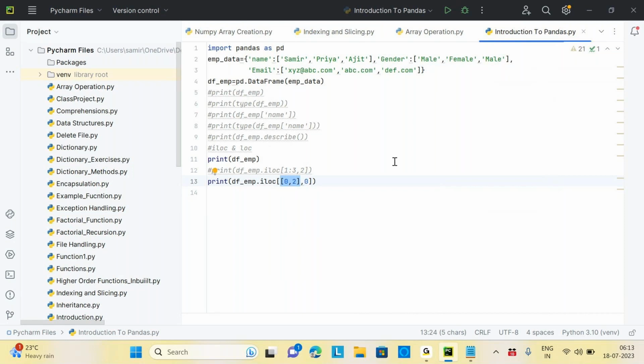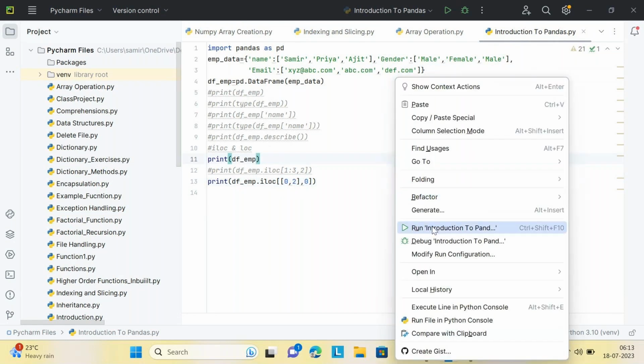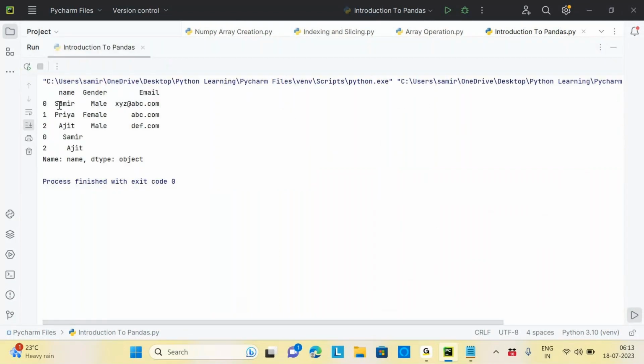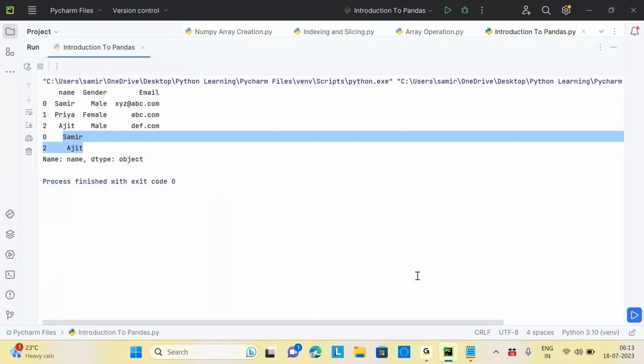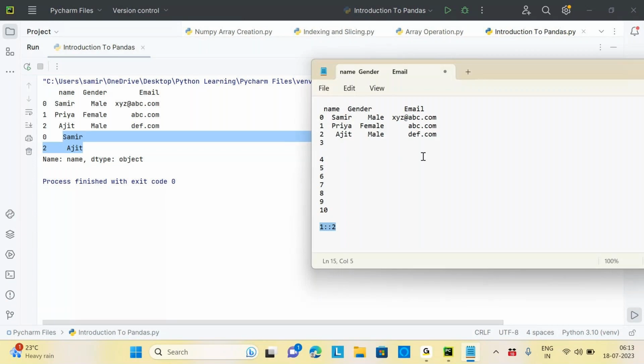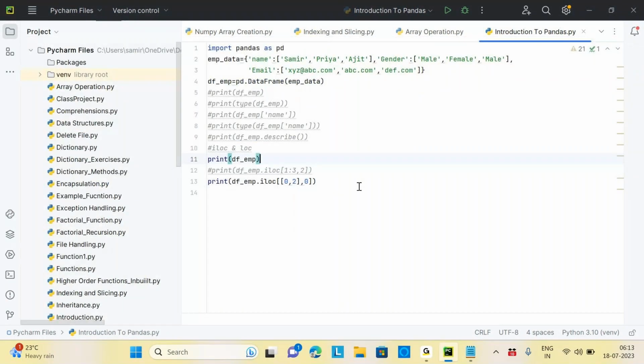So now it will display the 0th index and the second index, and from there the first column, the Samir and the Ajit. Got the point? Make sense? Yes. And even for the column you can do the same with a list.